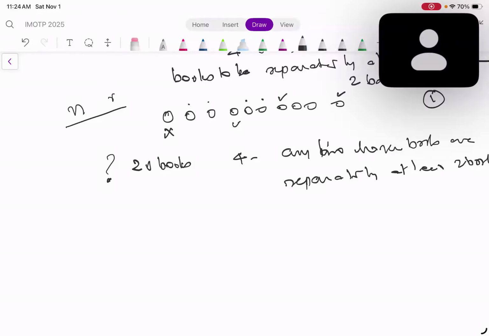So we can try to place 20 books and try to see, and then I think we'd be able to derive the formula. That is correct, but how do you derive the formula? Okay, sir. I will get back, sir. Yes.